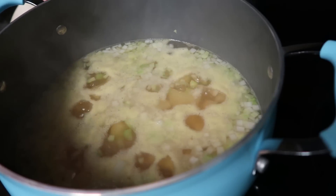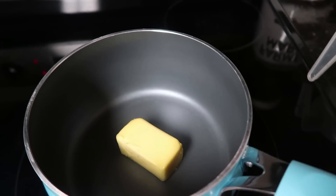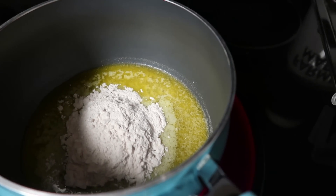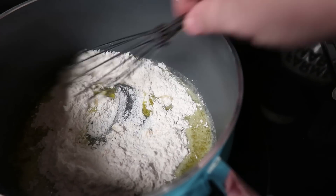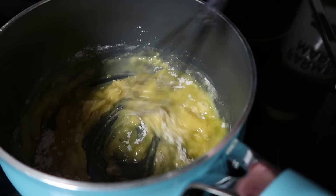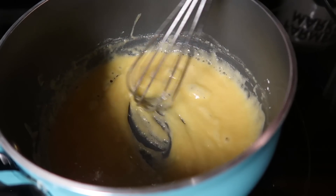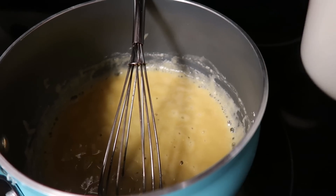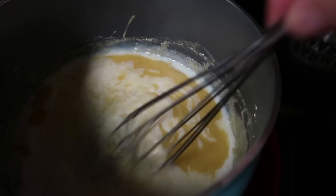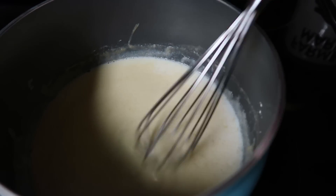This is lightly boiling, so while that is going I am going to start on the roux. I've got my butter in my saucepan and I'm going to get this melted. Butter is melted and now we are going to add our flour. I'm going to leave the heat on and whisk this, stirring constantly, until the flour is golden — it should take just about a minute. The flour is completely mixed into the butter, so now we're just going to take our milk and add it a little bit at a time, then stir, add some more, stir again, add the rest, and cook this about five minutes. You just want it to really thicken up.